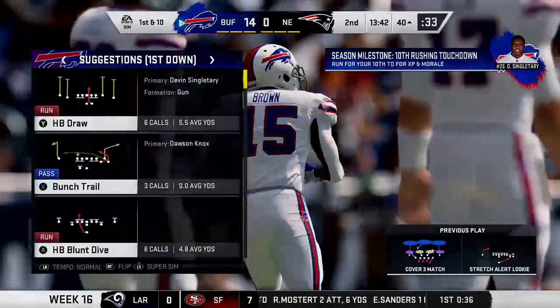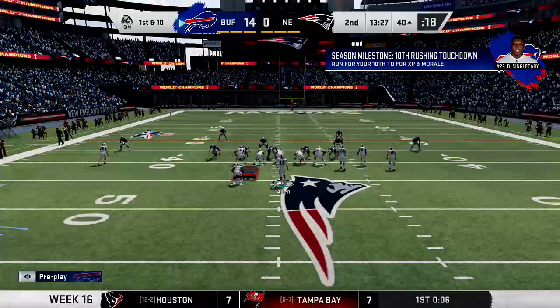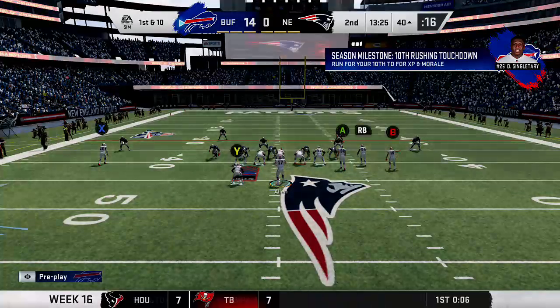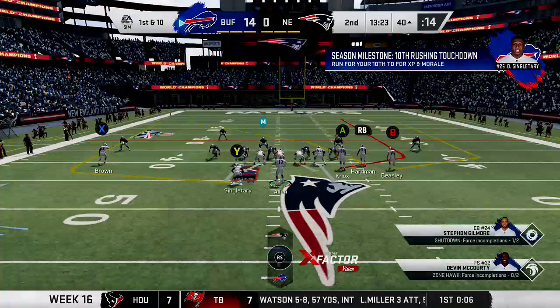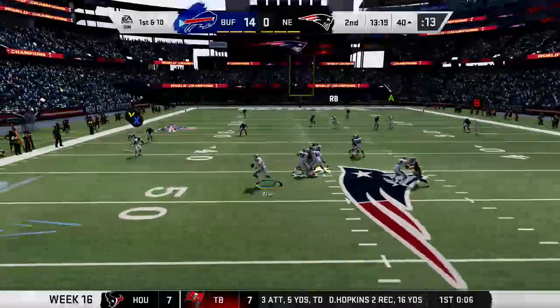Brown signed with the Bills in March. Last year he was in Baltimore, 4 seasons in Arizona prior to that, but they're hoping that Brown can add a lot of speed to this offense, which he should. Last year in Baltimore, 715 yards and 5 touchdowns.